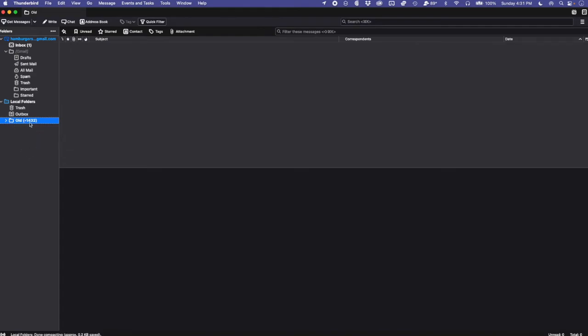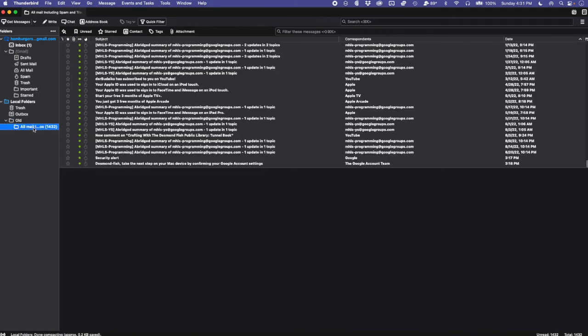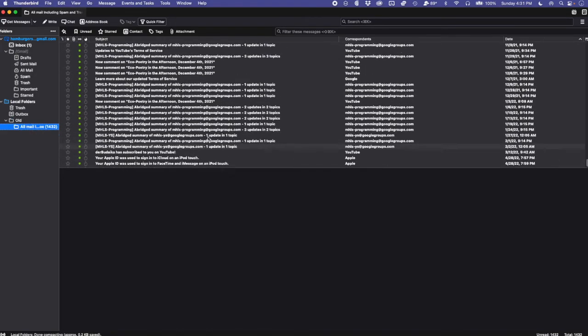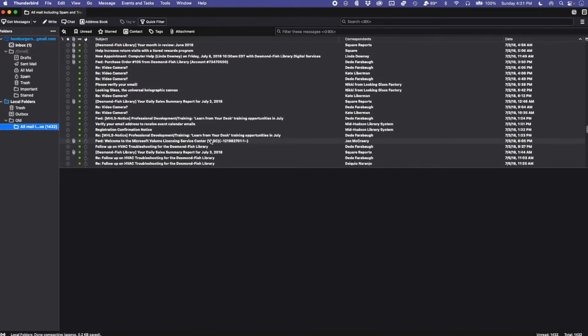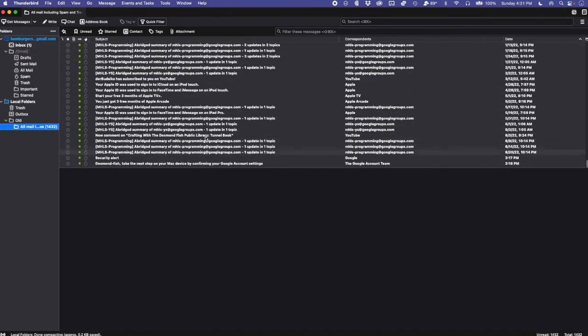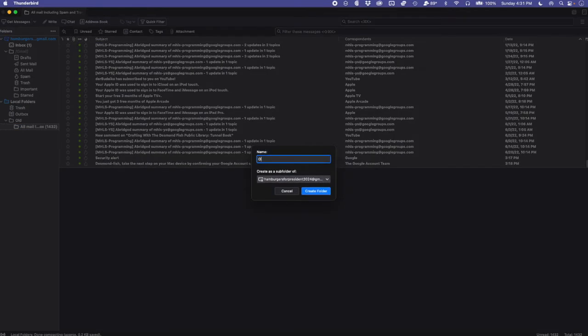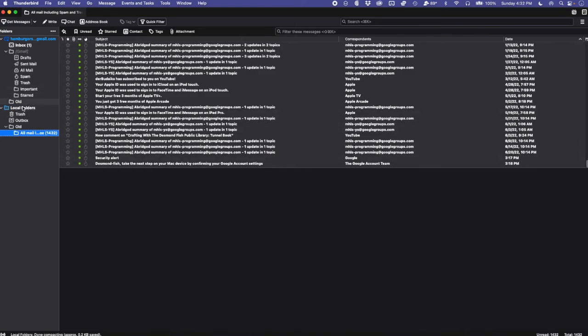I had 1,432 emails. Here they are. Great, right? If you're doing this from home, you're going to be able to see all your old emails in here. Now, we've brought them into a local folder, but let's say we want to bring them in to our new email account. I'm going to right-click and add a new folder for old, but you don't really have to do that. Any old folder will do. Now we're simply going to take this folder and drag it in here.